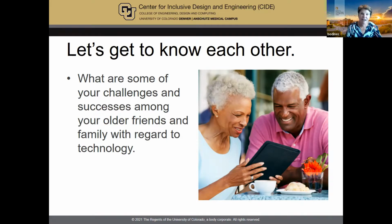So basically, the hats that I wear, I'm a professor in the Department of Bioengineering, which is in the College of Engineering, but we are located on the Anschutz Medical Campus. So we do our research and our academic teaching and training at Anschutz. I'm also the executive director of the Coleman Institute for Cognitive Disabilities, and that's an institute that is at the CU system level. It covers all 4 campuses, and our goals with the Coleman Institute are to help research and develop and commercialize technologies for people with cognitive impairments. So that's a fun thing.